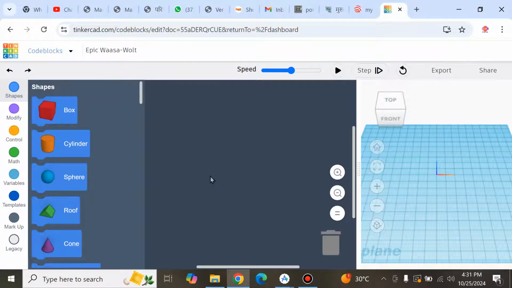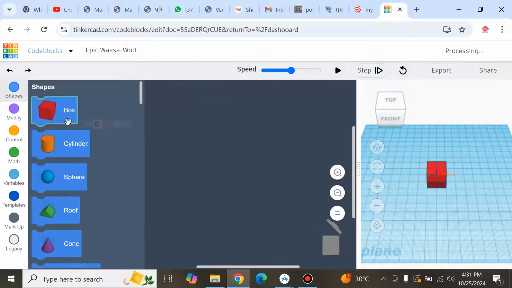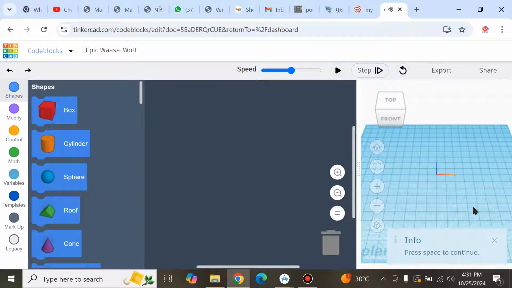And here this window is called blocks editor, where you can just add these things. Okay, now when I add this block, just see, when I double click here, block will be added. When I run it again, block will be visible. If I move it back or delete it, see, block will be invisible or it will disappear. Now this is the 3D viewer work plane, the 3D viewer of the code block coding output. Now the other properties or attributes are speed, running of the program. I will show you when we run it.